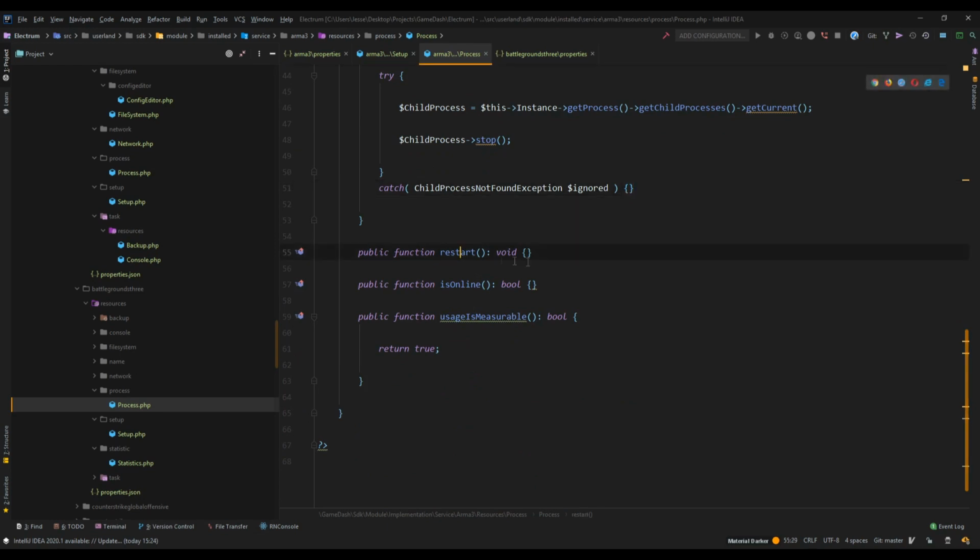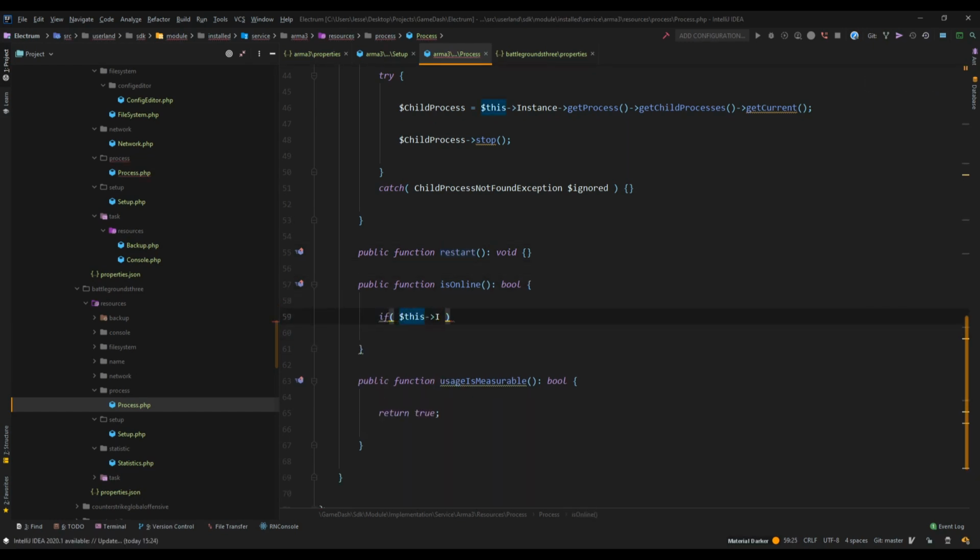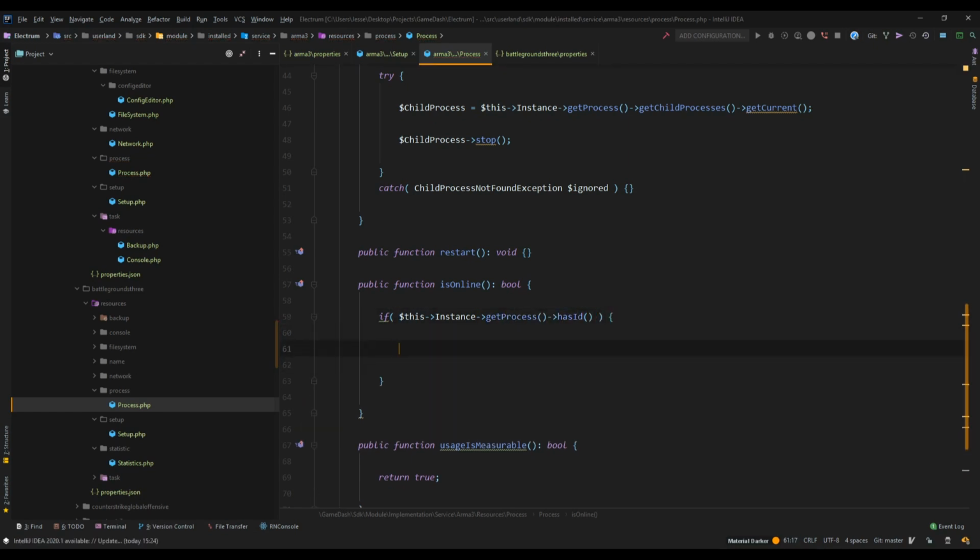Right. We don't need to do anything special during the restart, but we do need to know when an instance is online. So we'll go ahead and check if the process has an ID, because obviously if it doesn't have an ID, it can't be online.